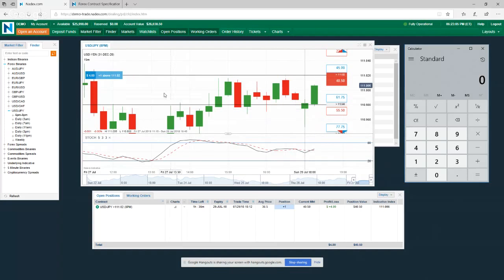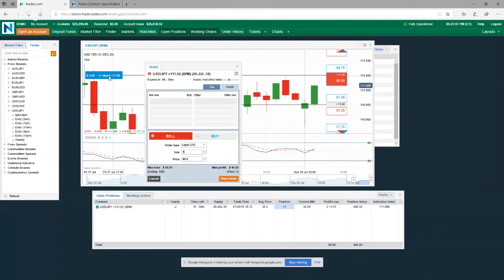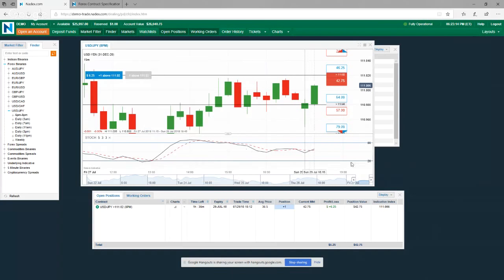Again, we always have the option to just set a target here. And I think I had mine at 75 before. Place the order, and you can see it just put that gray box here. That just tells us we have a working order sitting there. And if you want to see what the working order is, just click on working orders and it shows you the price right here, and it says $75. That's as simple as it gets, really.